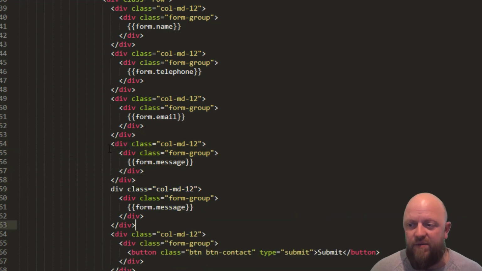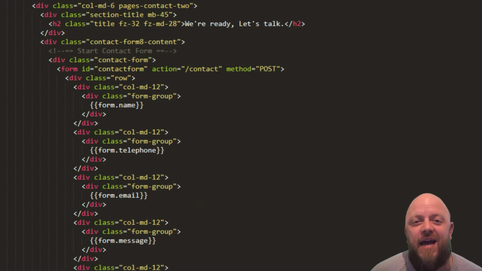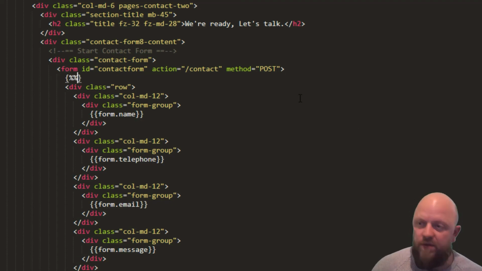If you remember, we need the reCAPTCHA token. So token, and we need one of these here. That'll be a hidden field. Talking of hidden fields, we also need to have the template tag CSRF token, and you normally add that directly underneath the form tag. So CSRF token.